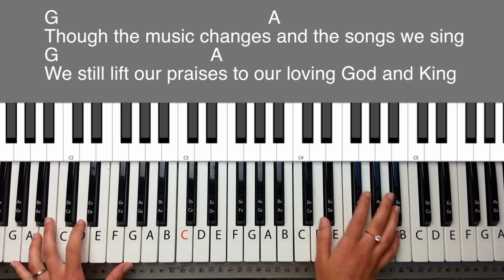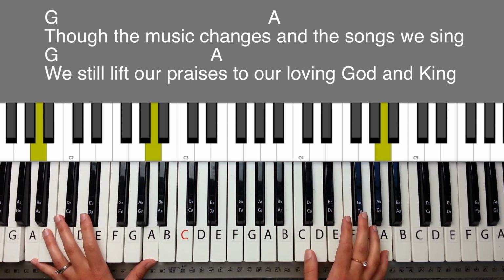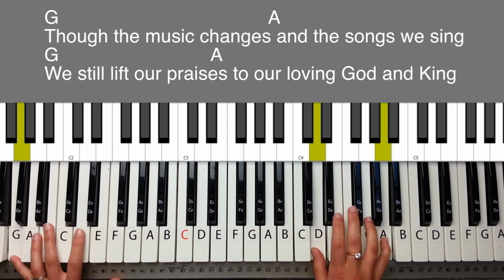So you've got the G here. Right? You can just add some notes.